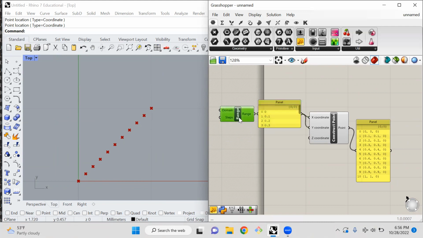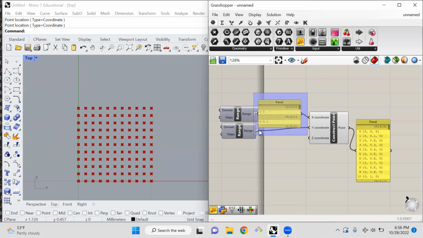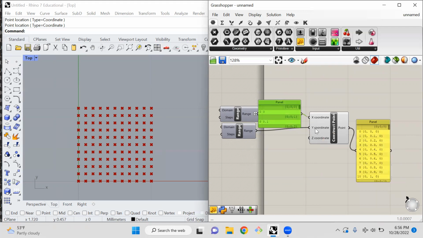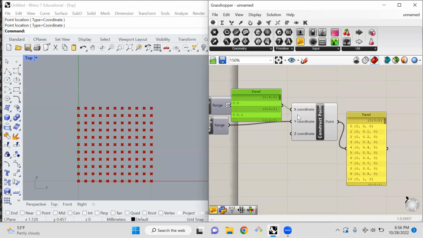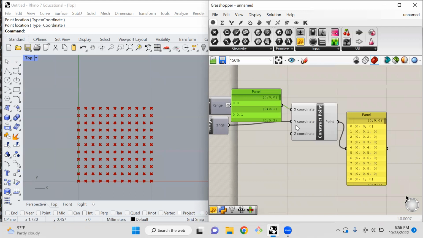But if instead of inputting a simple flattened list, let's take this top list and we'll graft it. And now we're inputting 10 groups here, each group containing one item. And then we're inputting 10 items here, each of them in an individual group, and then just one item in one group down here. So what this Grasshopper node is going to do is it's going to go through this first group here, and this first group here, and this first group here. And within those groups, it's going to go through the first item here, and the first item here, and the first item here, and that's how it creates this very first item.